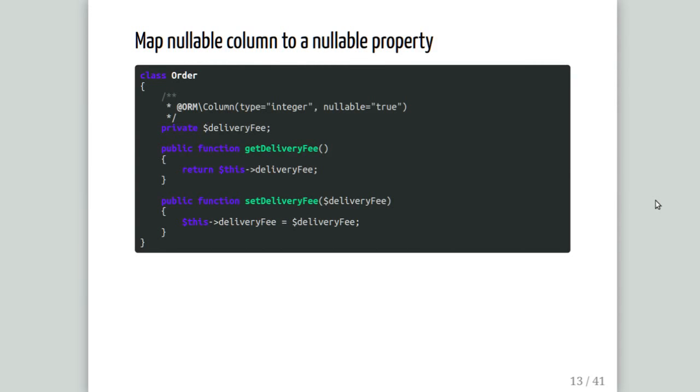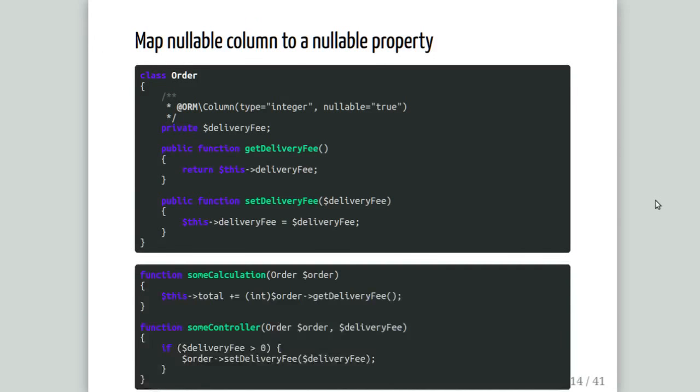The second one is when we have a nullable column in a database. In the same order table example, we have the delivery fee that is nullable, which is valid. That means for that system, either the delivery fee doesn't exist or it is 0. We don't know yet. The problem with this is that we are going to do casting whenever we need this field for computation. Later on, we might need some ifs, some logic in order to handle the nullability of this column.